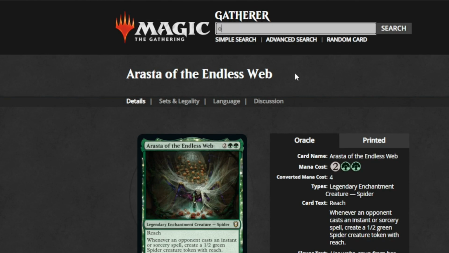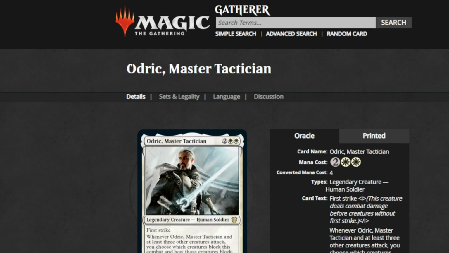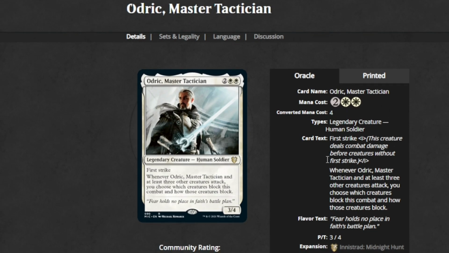Let's see, the next one I have here is Odric, Master Tactician. I've always liked this card. Yet another one from, it wasn't from the Innistrad block, but it was still standard because M13 was there. I remember having this in a standard deck back in that block. But anyway, 2 and 2 white for a 3/4 legendary creature. Human Soldier has first strike.